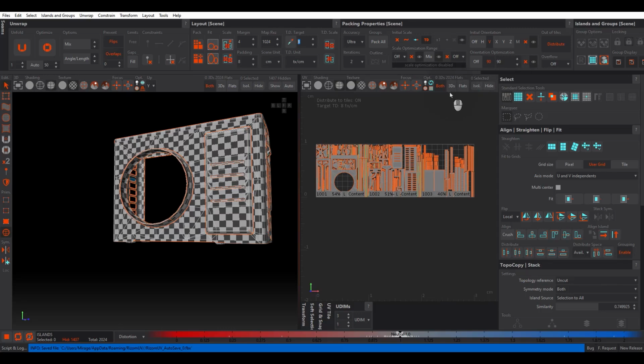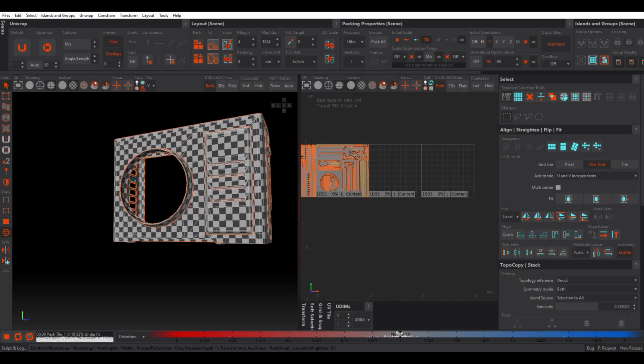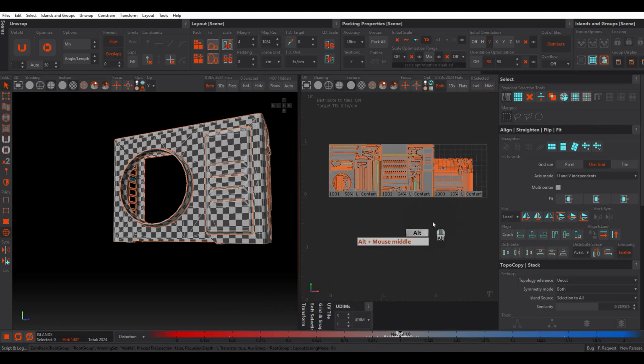So it means we are going to pack all the UV islands. The rotation is going to be optimized, and for the scale, we just keep looking at the texel density target. So when we pack again, it's going to be like this. We should wait for about a minute. Okay, it's done, and it's okay.